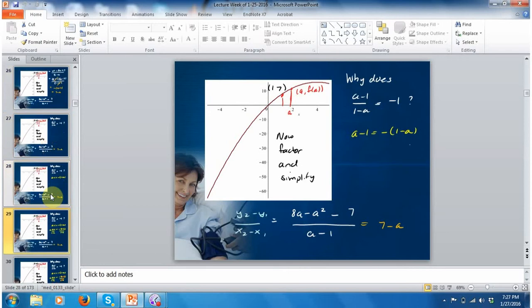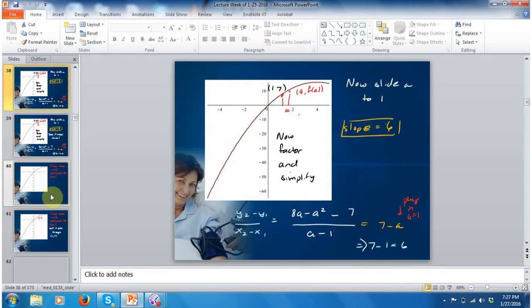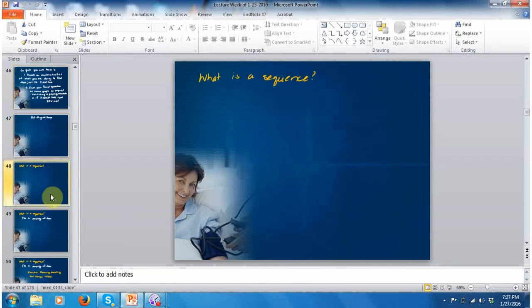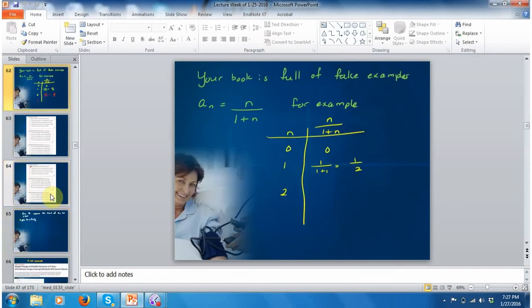This was the problem actually that you had on your in-class assignment. I hope it's much more clear. I think the issue that I saw in class was that you didn't understand that of the 2 points, one of them is a variable point. That's really important to understand. I'm going to skip over that since I already have that in class, and I'm going to move to the Webassign problems that we uncovered in class today, but covered very quickly.